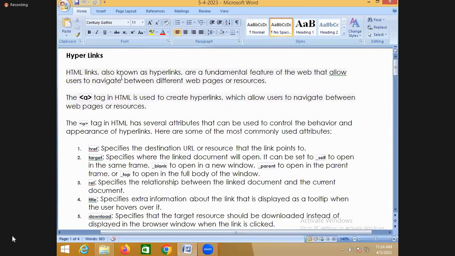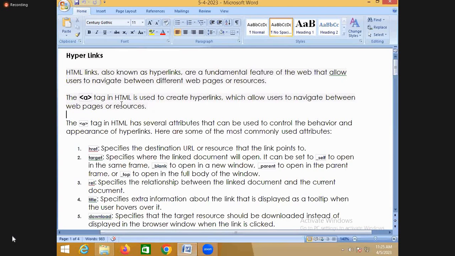Another document, or linking the content of one web page with the content of the same page, or linking one website with what? Another website. Even this you can do by using which one? Hyperlinks. Now how you create these hyperlinks is, you create them by using one tag. And what is the name of the tag? A. A is nothing but what here?